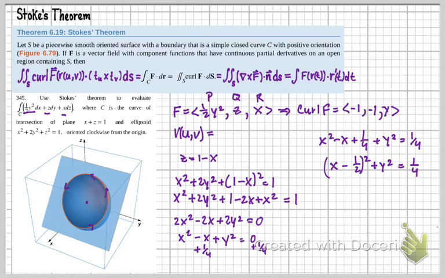And really this is a circle of radius 1/2, and it's just shifted in the positive direction on the x by 1/2. That's what that's telling me. So it's nice to understand that for the sake of our RUV here. So I'm thinking cylindrical here, just because I'm seeing the x squareds, and that's what I'm going to go with. So I'm going to say my u is going to equal theta, and my v is going to equal r.